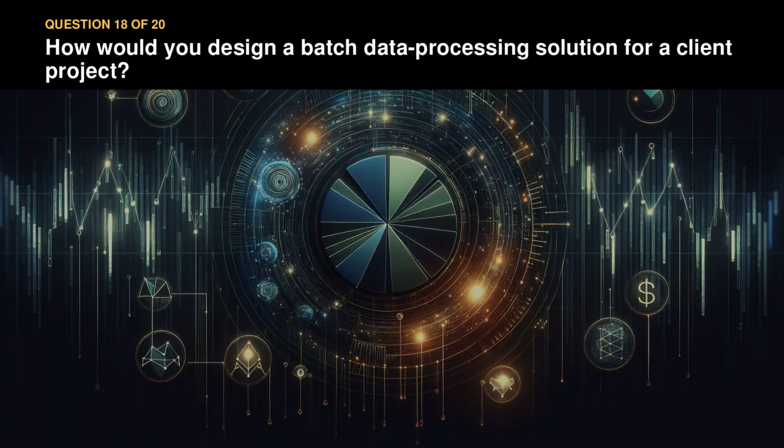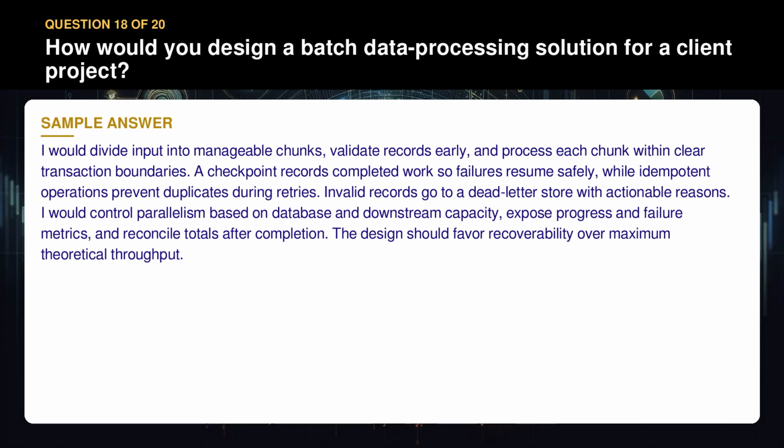Question 18. How would you design a batch data processing solution for a client project? I would divide input into manageable chunks, validate records early, and process each chunk within clear transaction boundaries. A checkpoint records completed work so failures resume safely, while idempotent operations prevent duplicates during retries. Invalid records go to a dead letter store with actionable reasons.